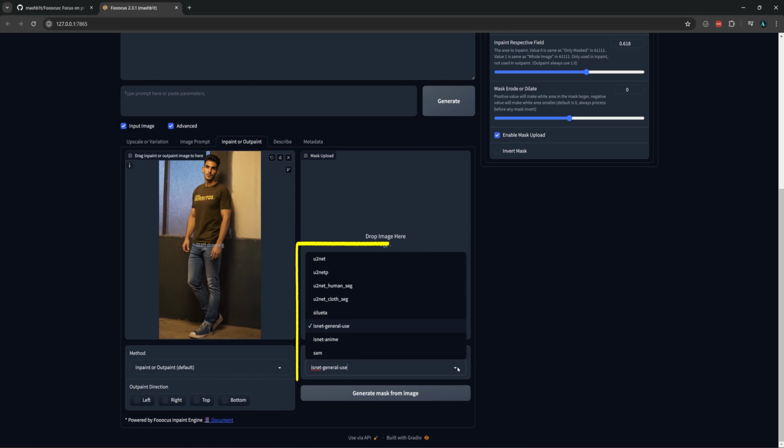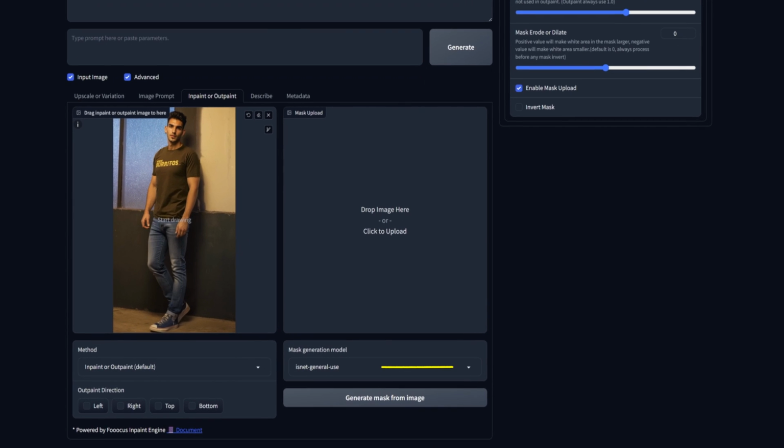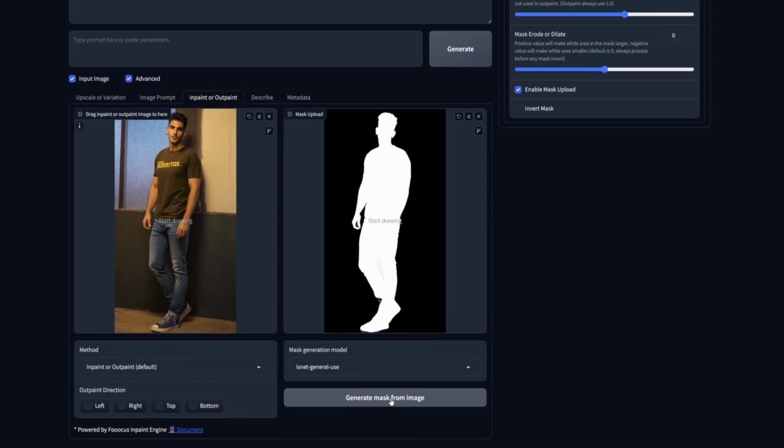As of making this, there are 8 models available, and each one will have to be downloaded upon first use. So if it seems like nothing's happening at first, check your command window and see if something is downloading. They range from a couple hundred megabytes to 1 to 2 gigs each. The ISNET General Use Model is so far the best one to get fine details. Basically like using a remove background and then turning it into a mask.